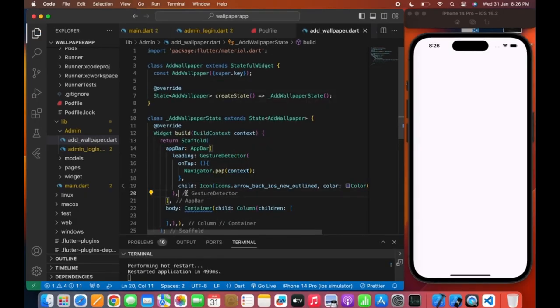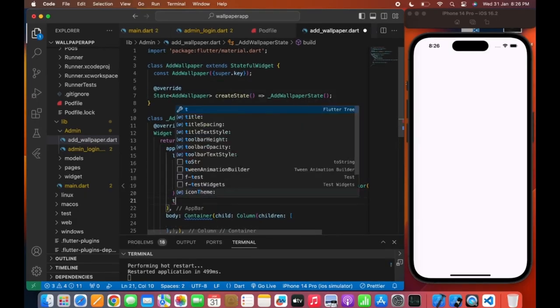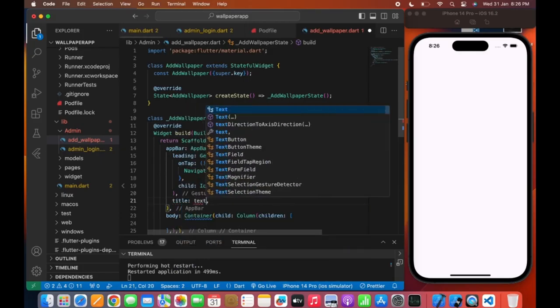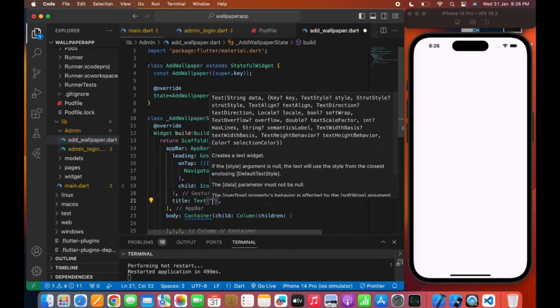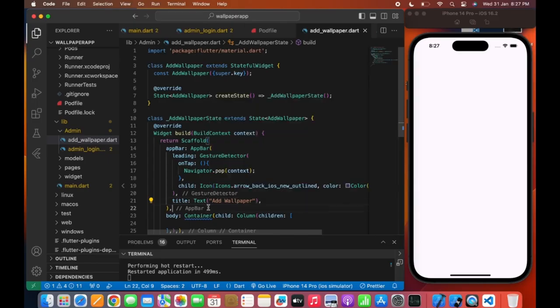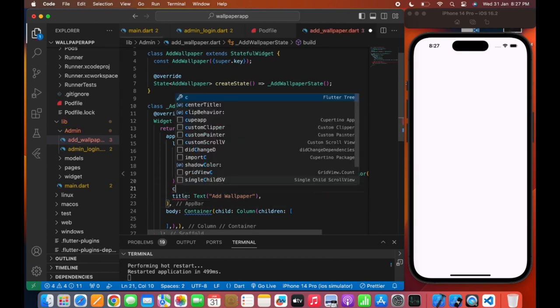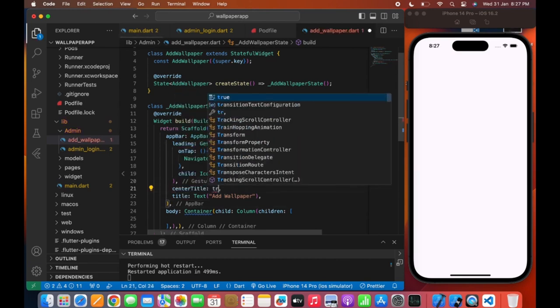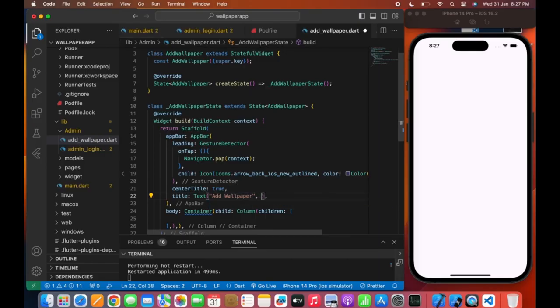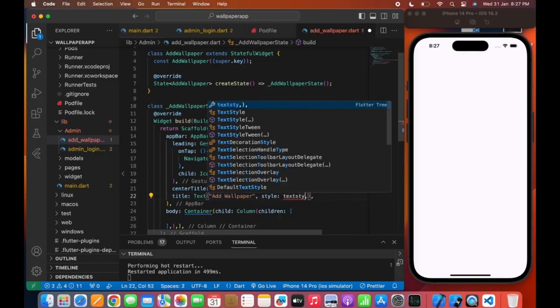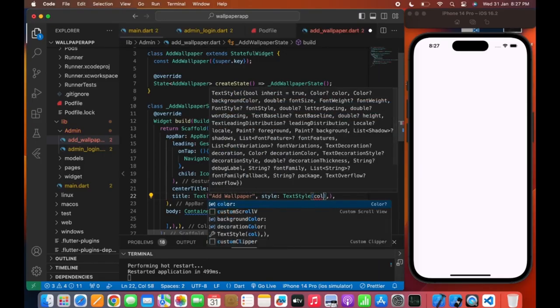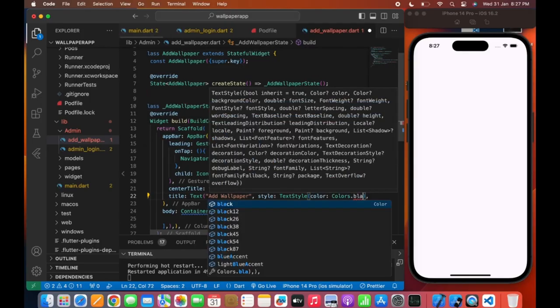Now, after providing the customized color code, I will write title, Text, 'Add Wallpaper', where we are going to show the headline for this page, and will center the title with centerTitle true and provide the styling to this Text widget by using TextStyle. Now color Colors.black, fontSize 20.0 and fontFamily Poppins.